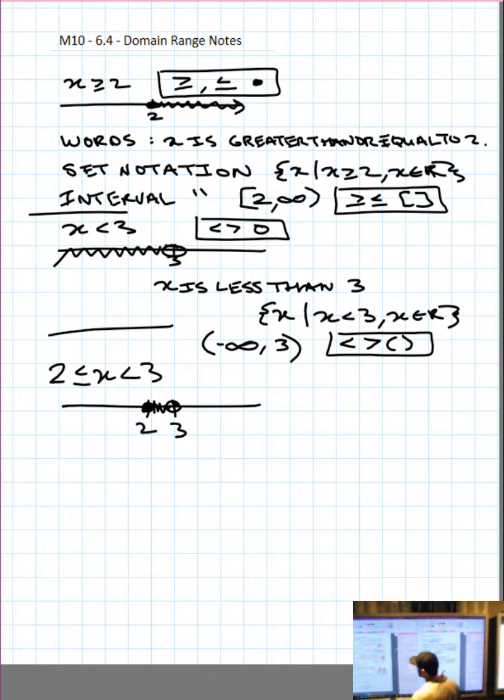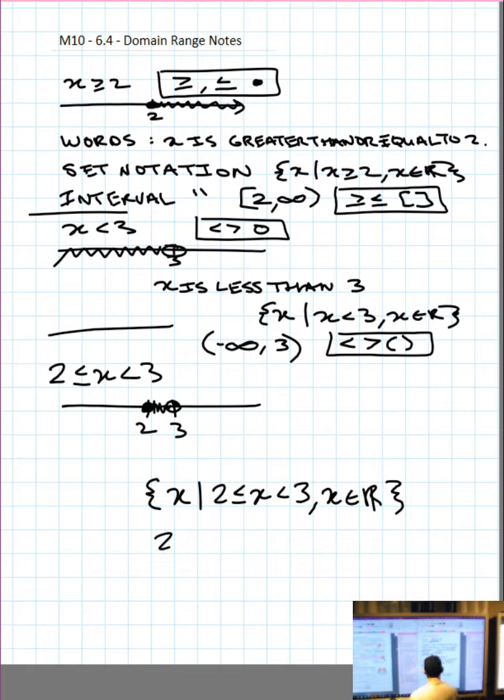I'll do set notation. So we're going to give them what they gave us: 2 is less than or equal to x is less than 3. We're going to say x ∈ ℝ because we shaded continuously. We're going to put x vertical bar in front, and we're going to put curly braces around it. Interval, because we're going to put the lower number, then comma, the bigger number. Now there's an equal to sign near the 2, so we're going to do a square bracket, and around the 3 a round bracket.